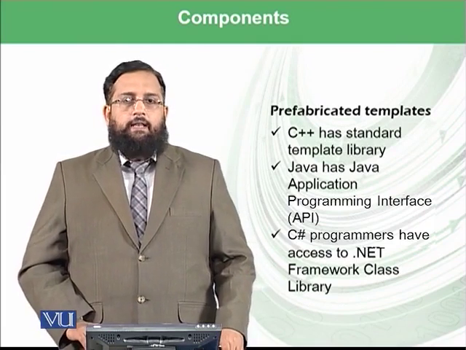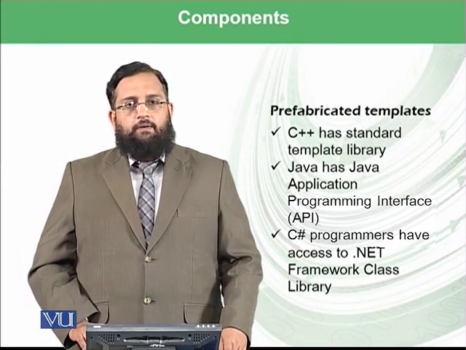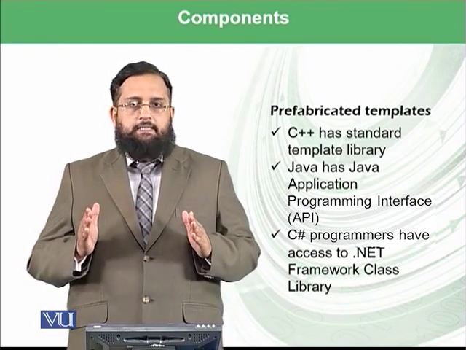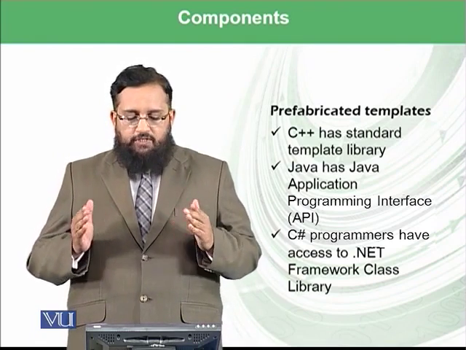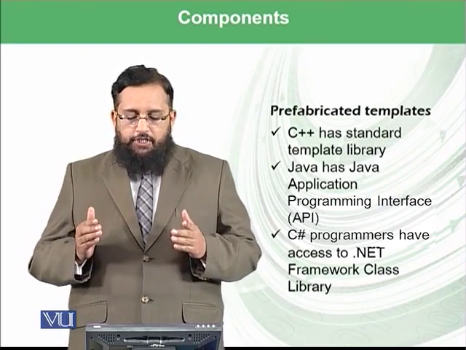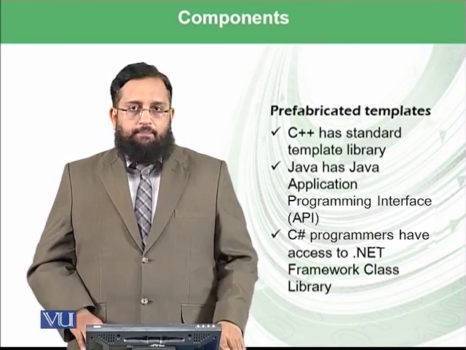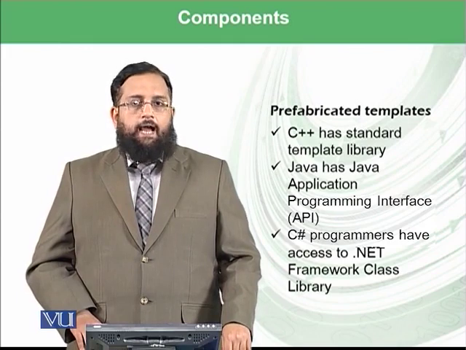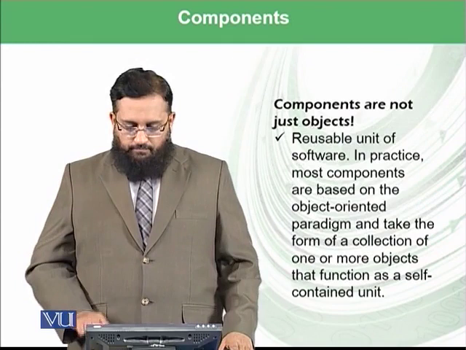So there are a number of prefabricated templates in this scenario to realize the concept of components. For example, C++ has the Standard Template Library. Java has the Java Application Programmer Interface, APIs, available. C# programmers have access to the .NET Framework class library. Those have many components which can be utilized, and after utilizing them you can build the software very quickly.